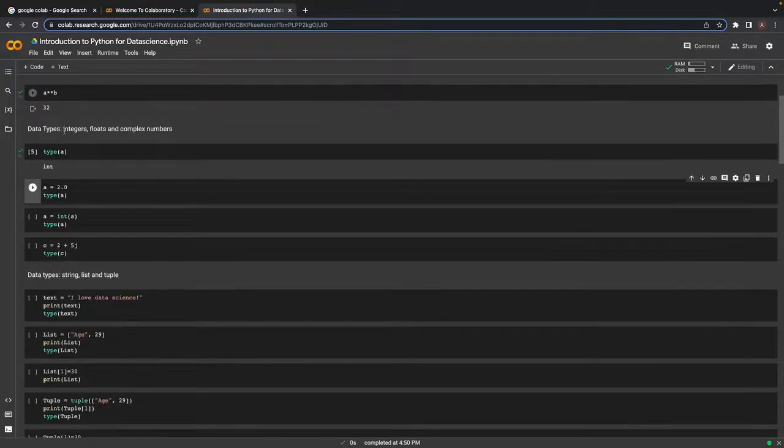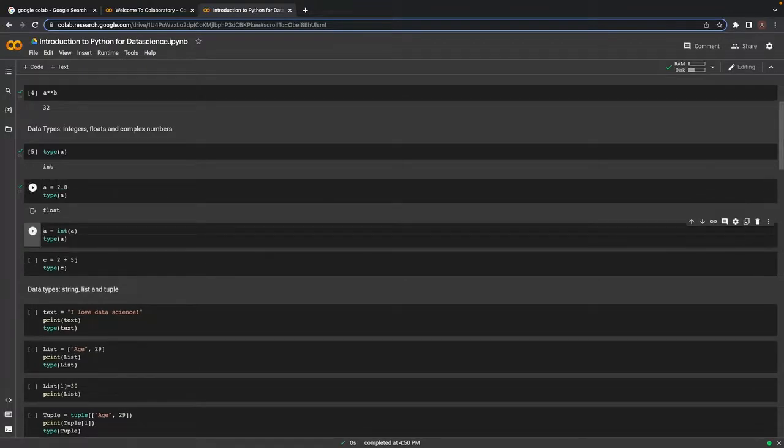Right, you can easily change data from one data type to another. For example, here in the next cell, we assign to variable A a value 2.0, which has this decimal point. So let's see what kind of data type it is now. All right. So it is a float. All right.